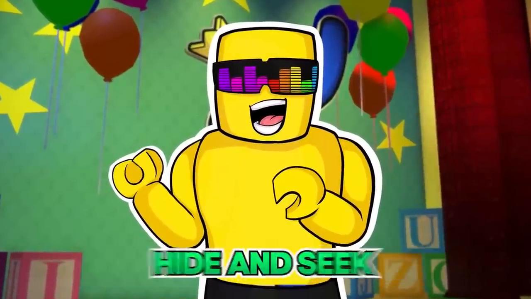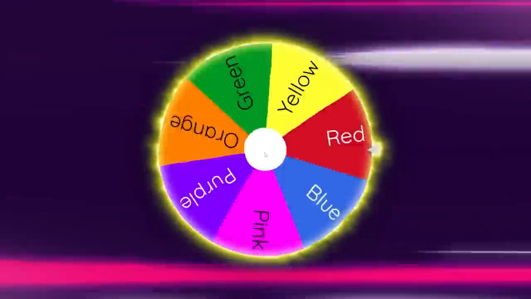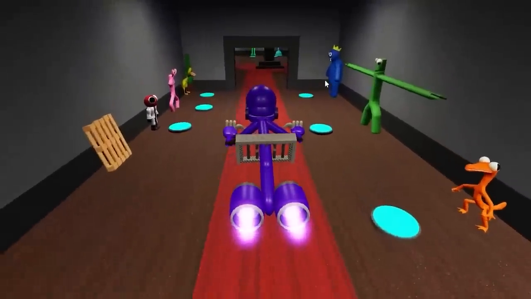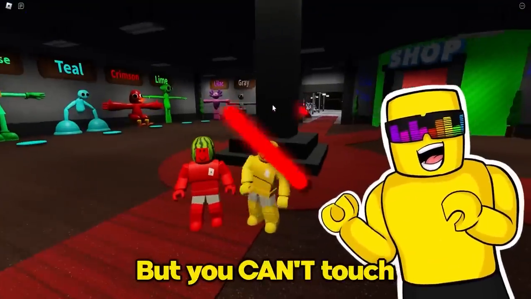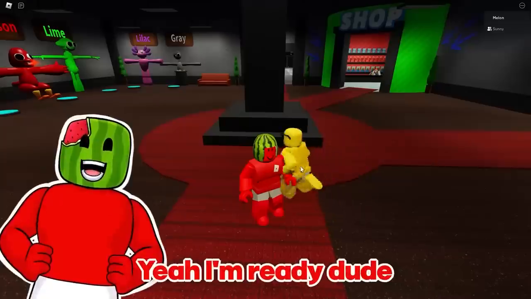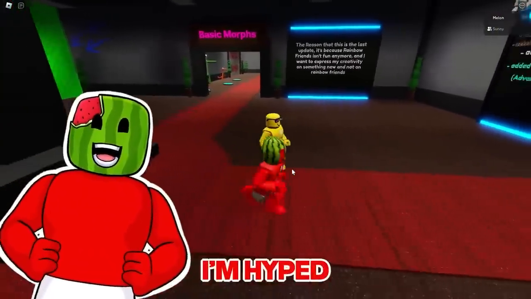This is Rainbow Friends hide and seek in Roblox, but we added a mystery color wheel. The hider must spin the wheel to pick a color that they cannot touch. And then the seeker must use a rainbow friend of that corresponding color. Dude, are you ready to play some Rainbow Friends, but you can't touch the color based on the mysterious wheel spinner? Yeah, I'm ready, dude. As long as I don't get the color red, I'm hyped.